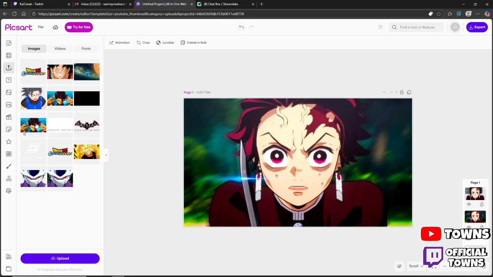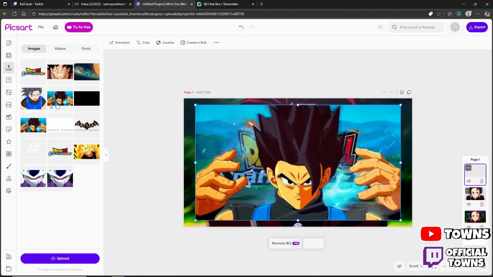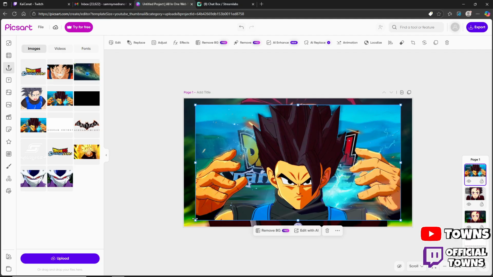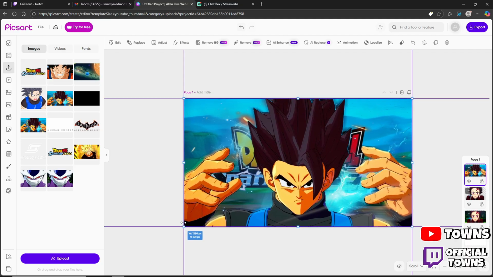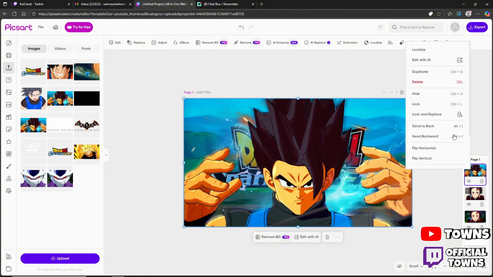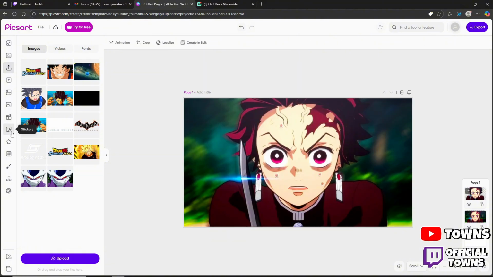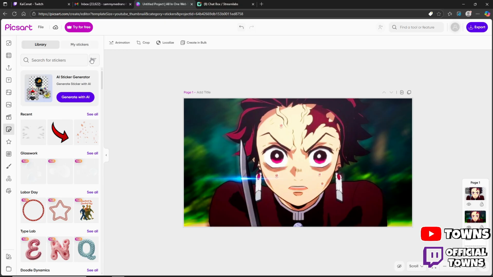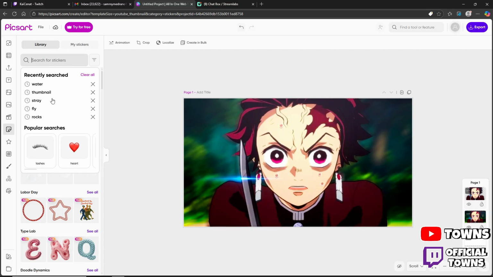For example, let me show you one I did with Spark and Zero. This I did myself. You know, that's cute, and all. I added all these extra stuff, not so much, but it's something. All right, so what you'll do is you'll go down to stickers. Usually, if you want to search up things, put thumbnails. Look at this. See how you get creative. Look up stuff, like something you want to add to it that's gonna make it pop out.